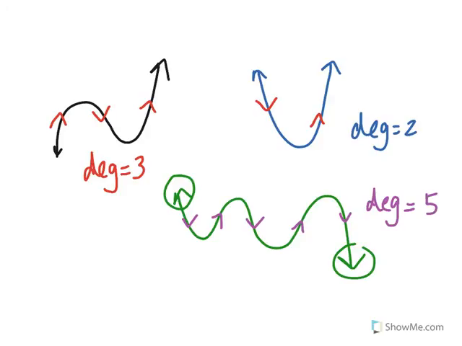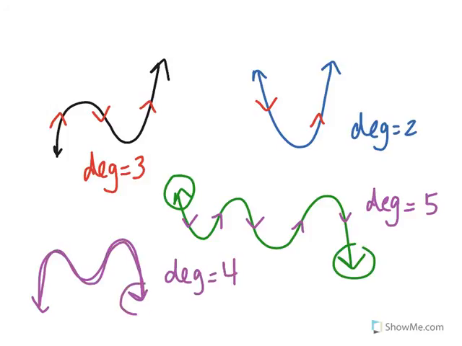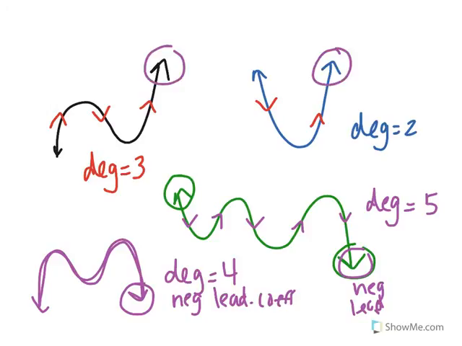The other thing is if I have a polynomial that looks like this, you could tell me 2 things about it. You could tell me that the degree, if I draw it, is 1, 2, 3, 4 directions. You could also tell me because it ends up going negative on the right side, it has a negative leading coefficient, what we just talked about. This also has a negative leading coefficient because it's going down on the right-hand side. These guys here both have a positive leading coefficient because they end up going positive on the right side.